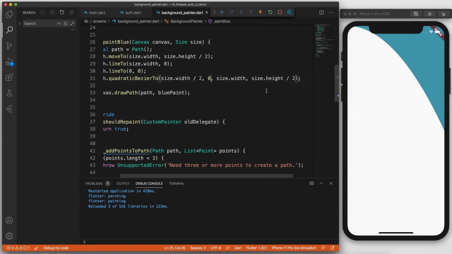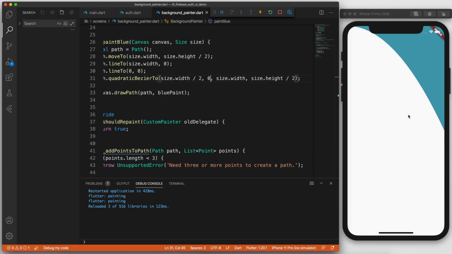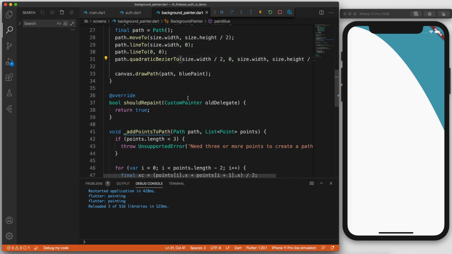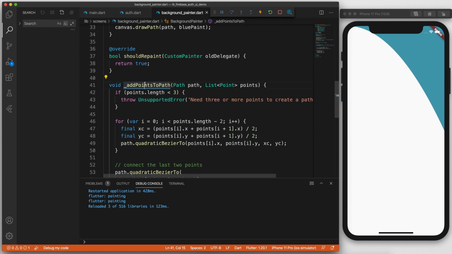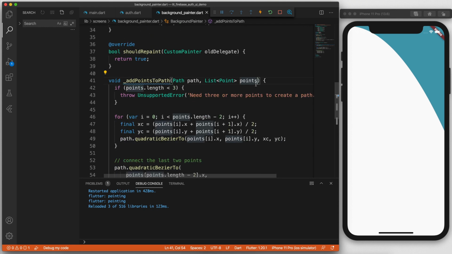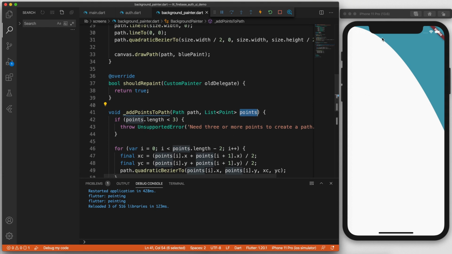And what we essentially want is to connect multiple of these bezier curves together. For example, now we have this one curve, but how do we connect this curve to another curve to another curve? And that's where it gets a little bit more complicated, or at least from a mathematical perspective. And that is what this method tries to do. It just tries to abstract the logic so that we don't have to write all of this every single time. And all we need to do is pass in a series of points. So for example, a point here, a point there, a point there, and then it will try and create a smooth curve on the path.